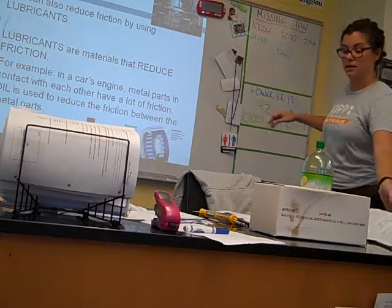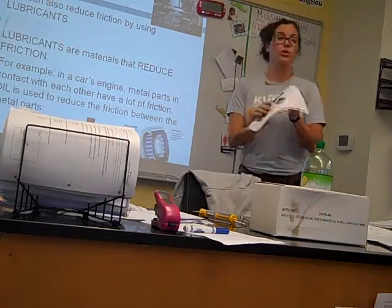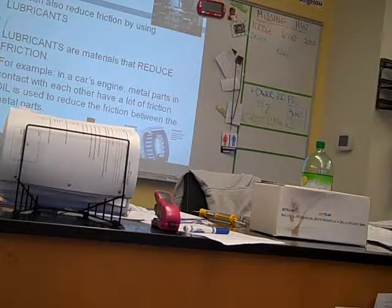Fill it out quickly. Can someone read the for example? For example. Go ahead, Martha. For example, in a car's engine, metal parts in contact with each other have a lot of friction. Oil is used to reduce the friction between metal parts. Yep, this goes on to the next page.